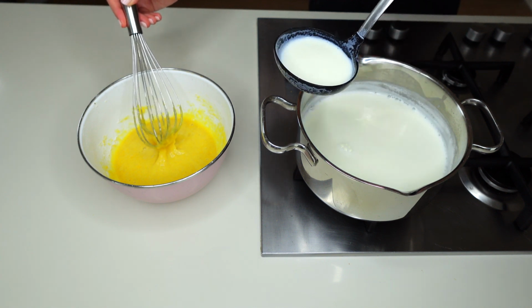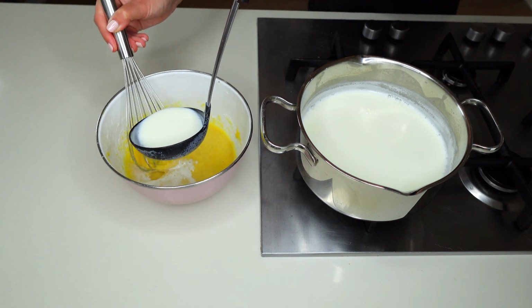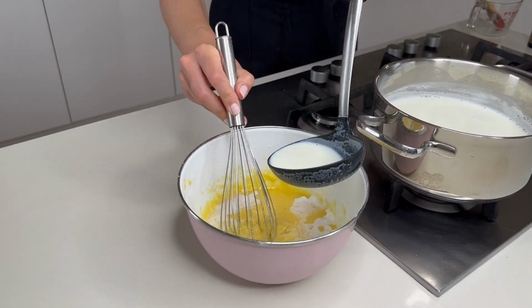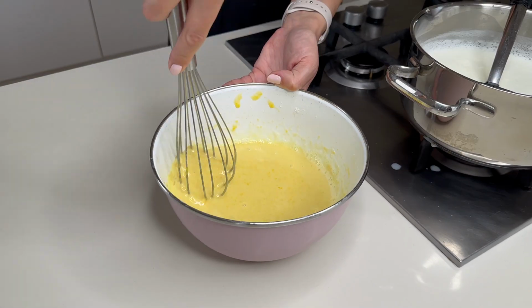Next, we need to temper the eggs so they don't curdle when we add them to the hot milk. To do this, add 1 ladle of milk at a time to the egg mixture, nice and slowly, doing the best you can to whisk it while pouring it in. Admittedly, this can be a bit tricky.